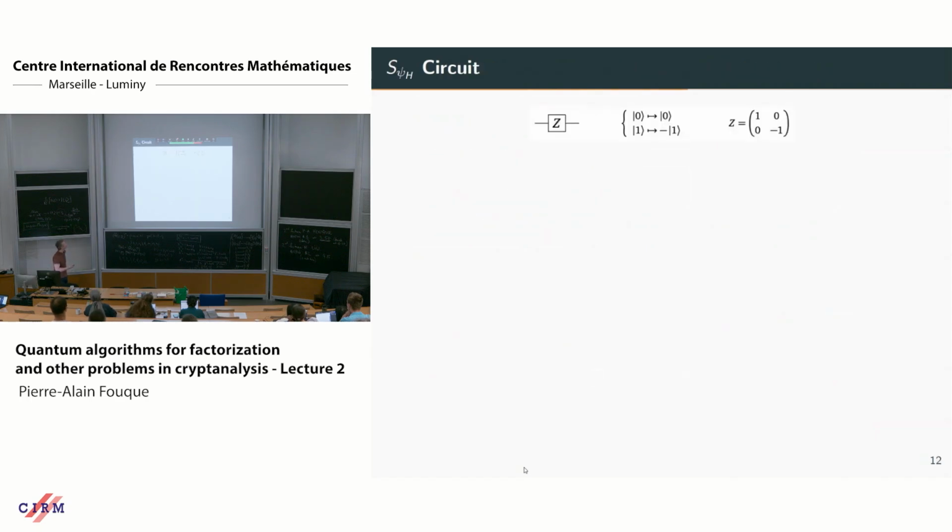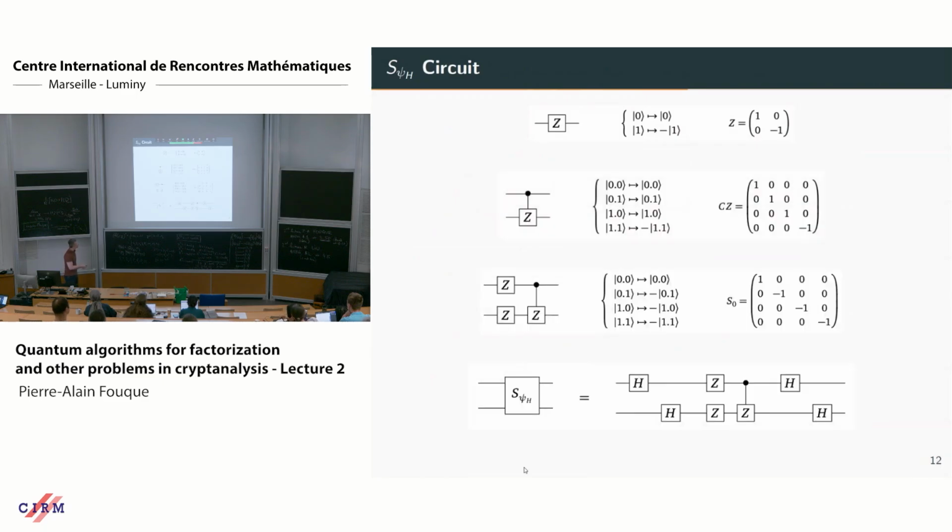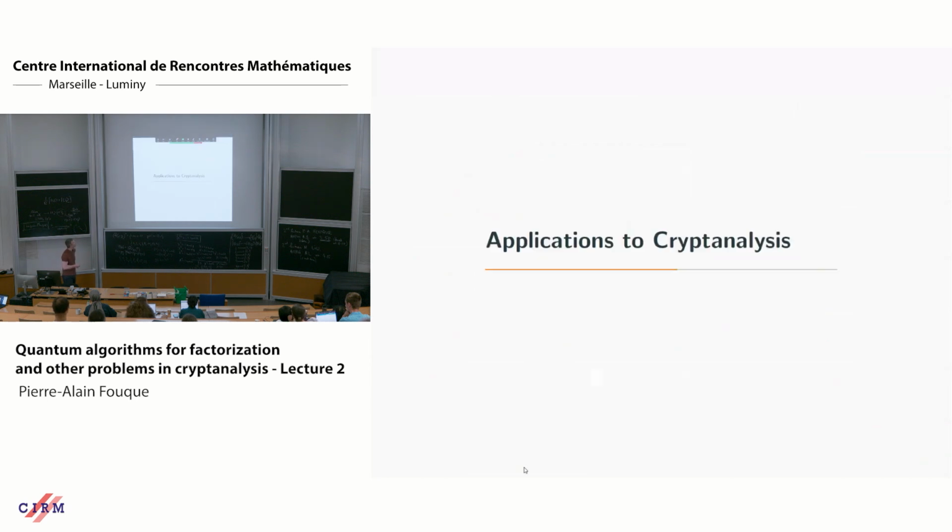Okay, so this is how it works. And then to implement it, the circuit is just the implementation of the symmetry by this angle. I just remind you that you have to apply the oracle followed by this symmetry. And this symmetry is just this short circuit. So it's possible to implement it efficiently.